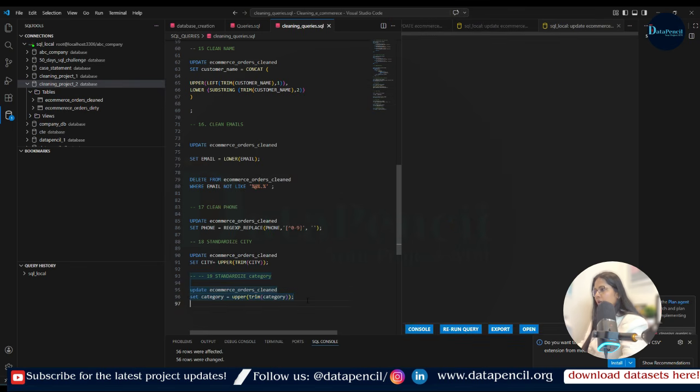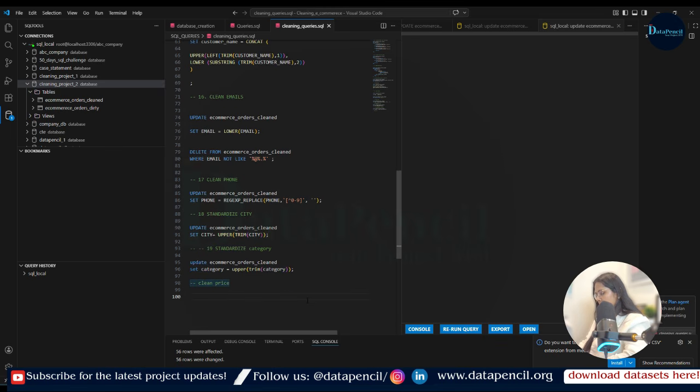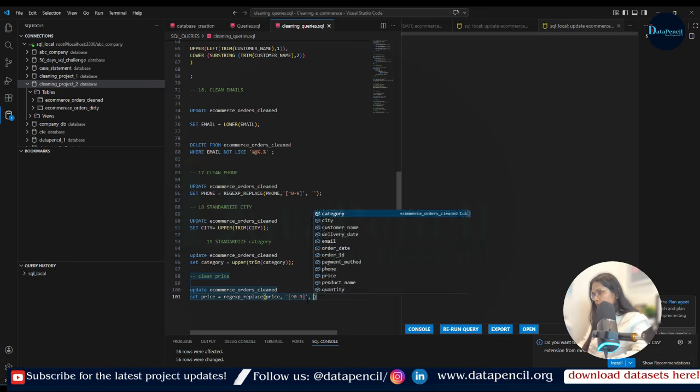Now our 20th task is to clean the prices. So how can we clean price? For that, again, we will use update e-commerce clean table, and here set the price using the regular expression replace function on the price column, where the pattern matches anything except 0 to 9, and replace it with nothing.